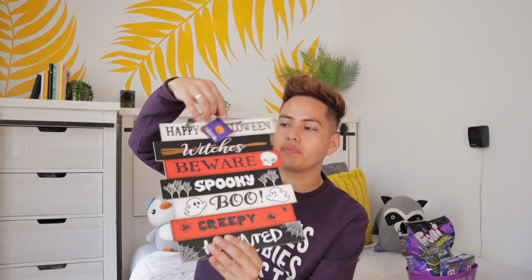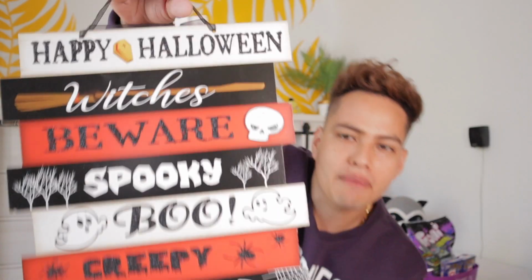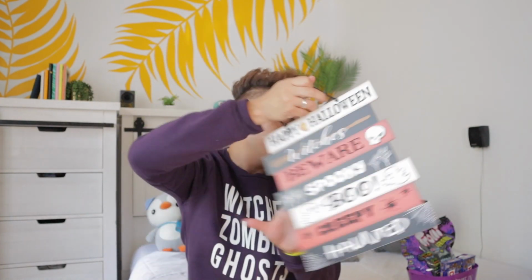Up next is this wicked thing that you put in your yard. It was also a dollar from the Dollar Tree. Then I also got this nice pumpkin stacked up, like the witch's hat. This one's gonna be for the door. I thought this one was so cute. They had many at the Dollar Tree, but this one called out my name more. So I got this one for outside.